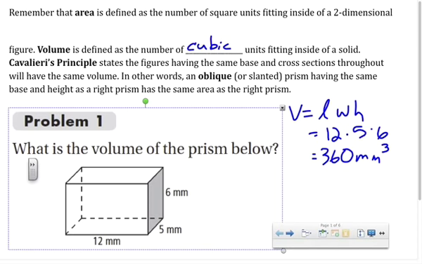However, we're not just going to be finding the volume of rectangular prisms. Consider length times width. In the context of this figure, if I had done just 12 times 5, what would I be finding as far as that prism is concerned? 12 times 5 would give me the what? Area of which rectangle? The base. The area of the base.